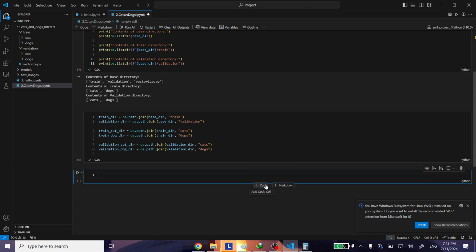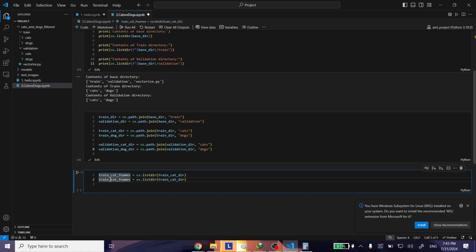Now if I want to show you the amount of images that we have, or in fact if the images are going to be read or not, I can write train the cat file names, which will be os.listdir from my train cat directory.